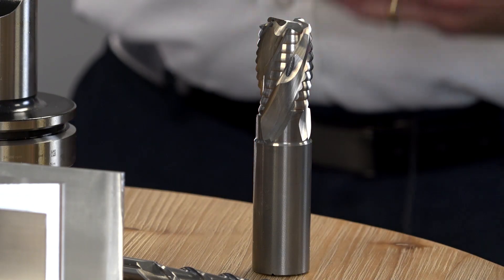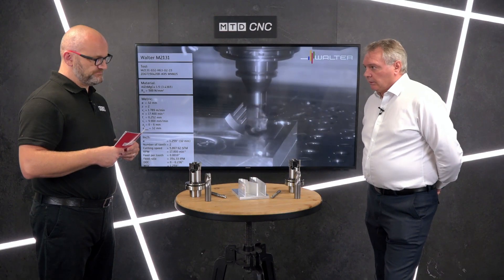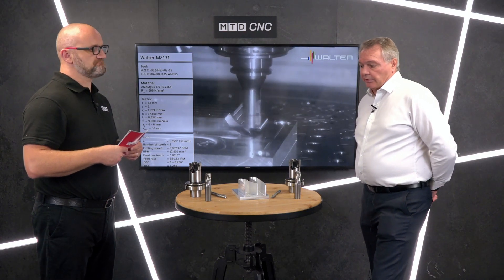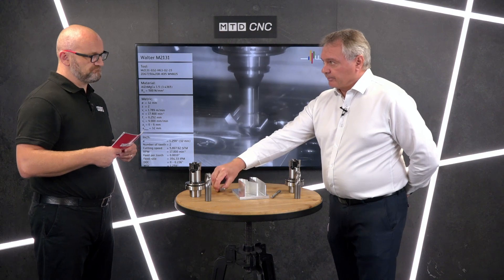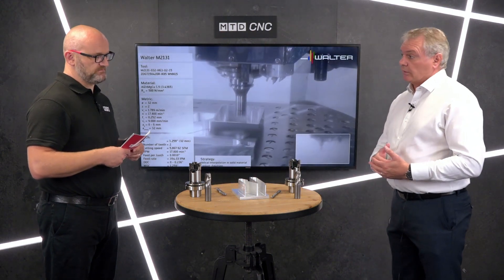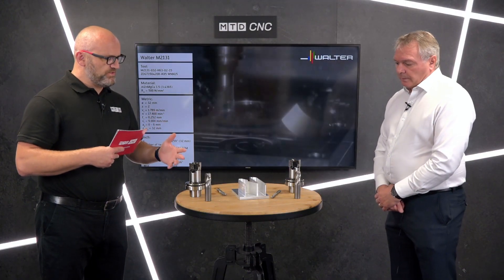So we start looking at the finer aspects — for example, deep wall machining. Here we have a two-millimetre-thick wall that is 50 millimetres deep, finished in one pass with a 12mm diameter cutter. It's quite demanding on the tool; there's a lot of deflection, and once you get down in cross-section that deflection passes into the part itself. We have to combat that with a combination of design and toolpath strategy.